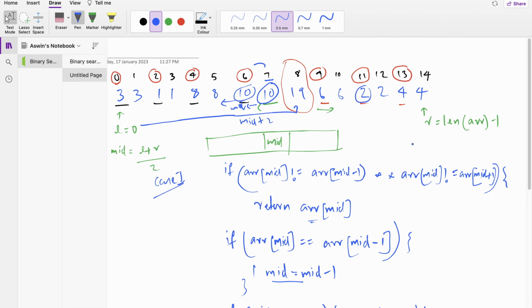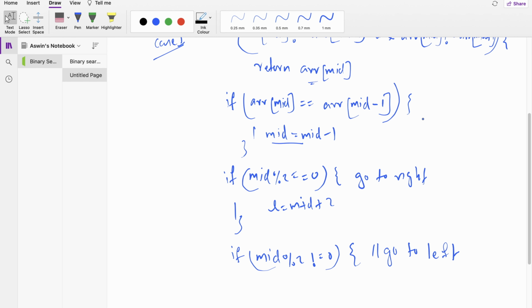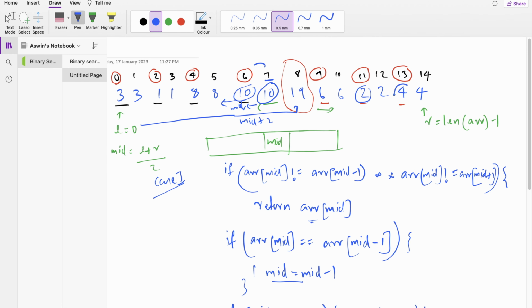Why so? Let's see. By any chance, if it landed on 4, it will never land on 4, because the mid will always be reset to the first occurrence of that number. So the mid will always be at the first occurrence of that element. The corresponding index of that first occurrence is an odd number, which means it lies to the right side of the unique element. So we need to search all the elements that are to the left side of this element. In this case, we need to update the value of R.